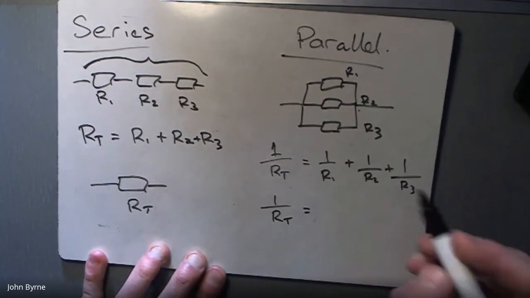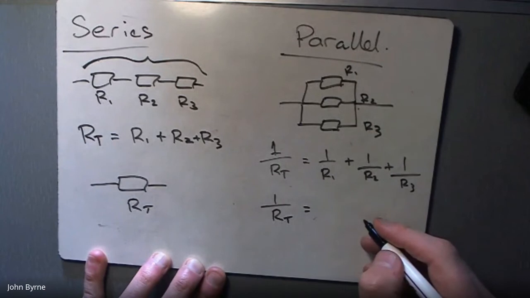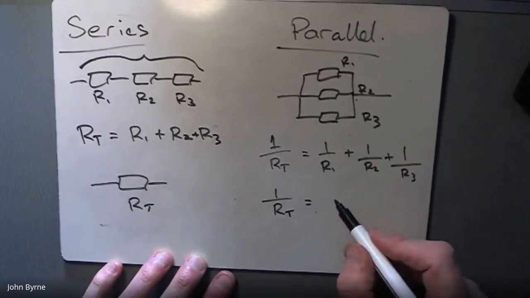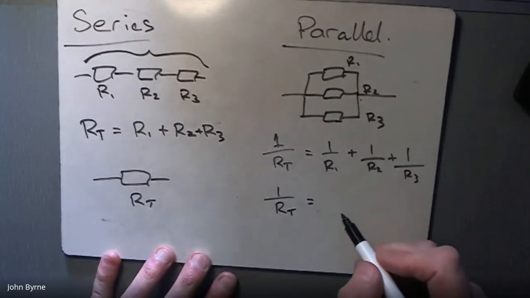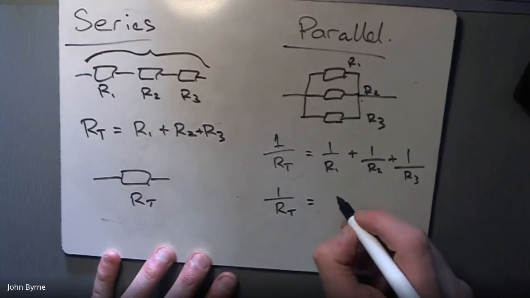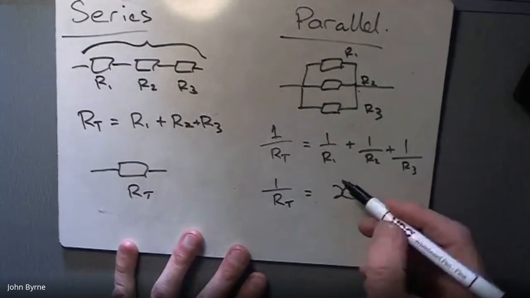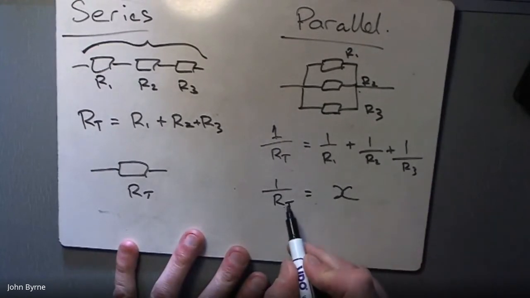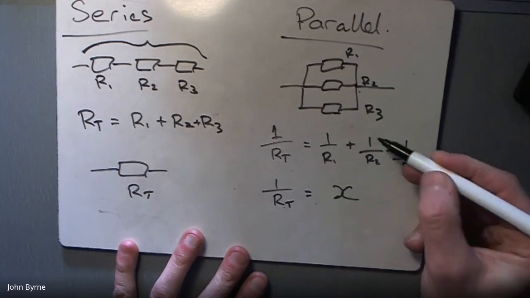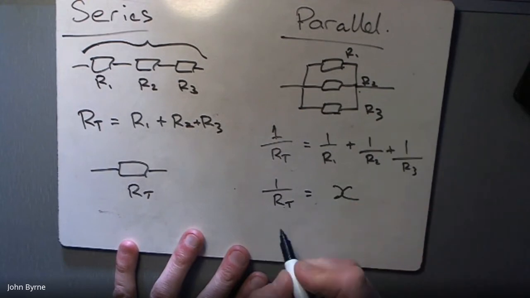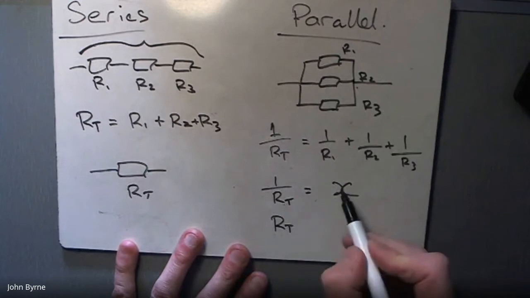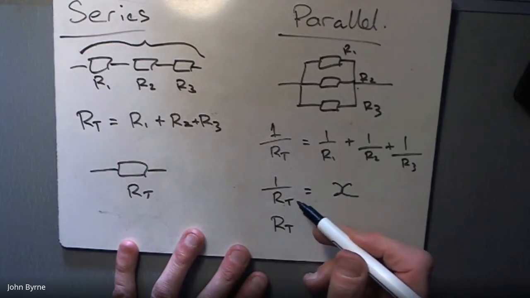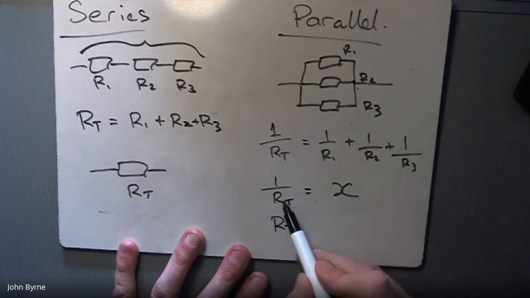You just put it in your calculator, it comes up with a value. Not sure what to give it the symbol, really, but it's okay. So let's just call it X then, because that's what we do in maths, don't we? We just put an X if we don't know the number. That's fine. So does that tell us what RT is? RT is that in ohms? No, it's not. It's 1 over the value of 1 over a value. So to work that out, all I do is I swap them around. So I multiply both sides by RT and then divide both sides by X, and essentially they just swap places.